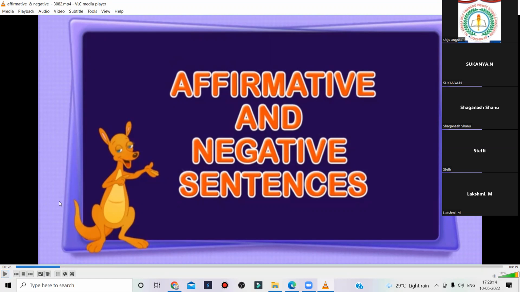Don't study the meaning in your mother tongue. If you study the meaning in the mother tongue, what will happen? Automatically, the brain cells will save the mother tongue, but after some time, the foreign language will be washed out. That is what is happening. So, write down affirmative and negative sentences. Affirmative means a kind of declarative statement.